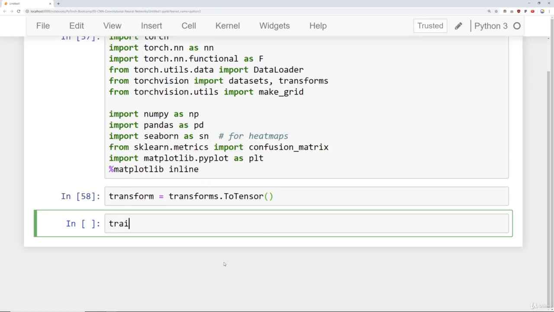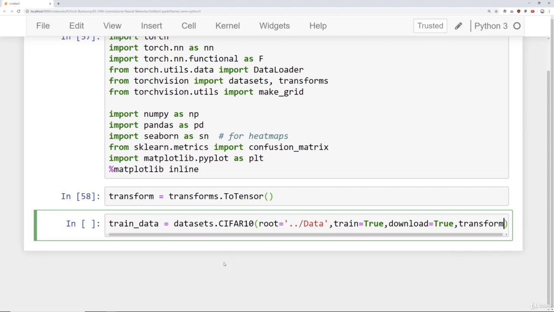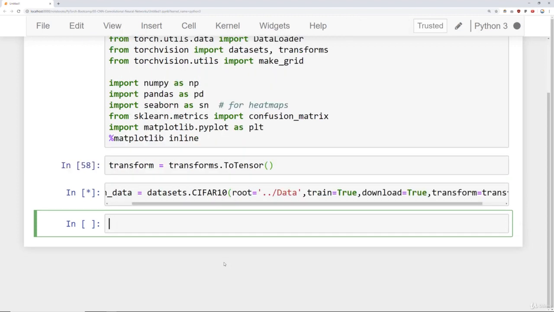And then we'll load in our training data using the datasets import, except this time we'll say CIFAR10. We'll say root is equal to data, or you can save it technically to wherever you want. We'll say train is equal to true. We'll say download is equal to true. And then we'll say transform is equal to transform. Okay, so go ahead and run that.